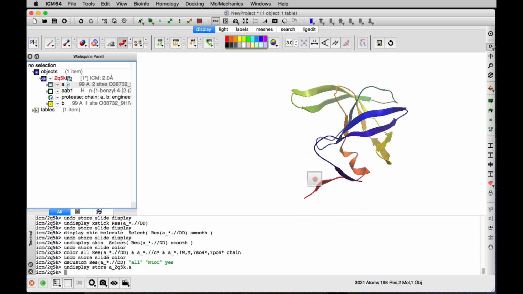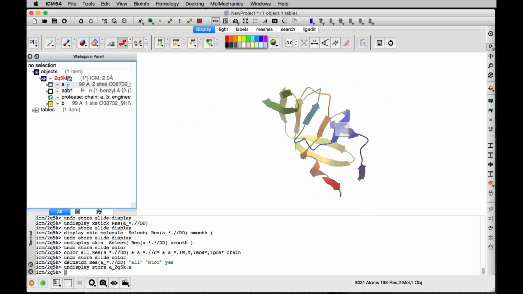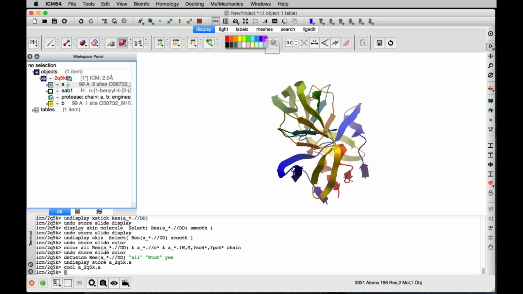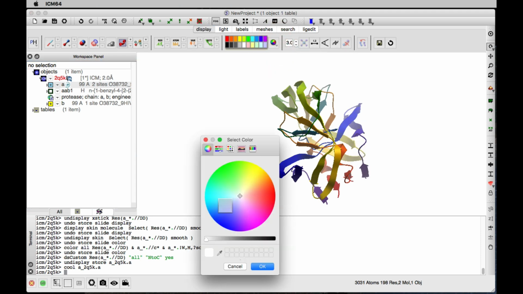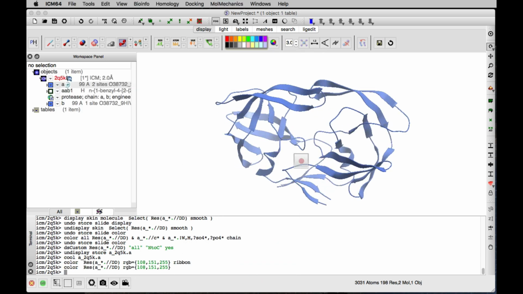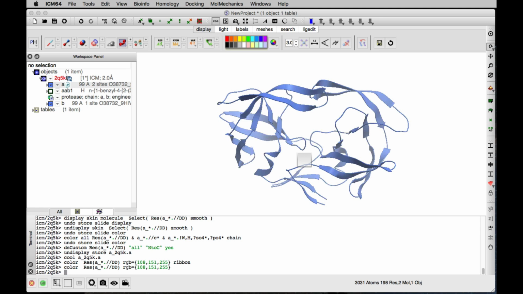I turned off A so you could see that purple is the N terminus, one end of the protein. If we trace that through space, following the arrows, we see that we've gone through yellow now, orange to red. So those are the two termini of the protein. We'll bring back both again, and we can choose a custom color as well. I like blue. But now the whole molecule, both A and B chains, are colored blue.